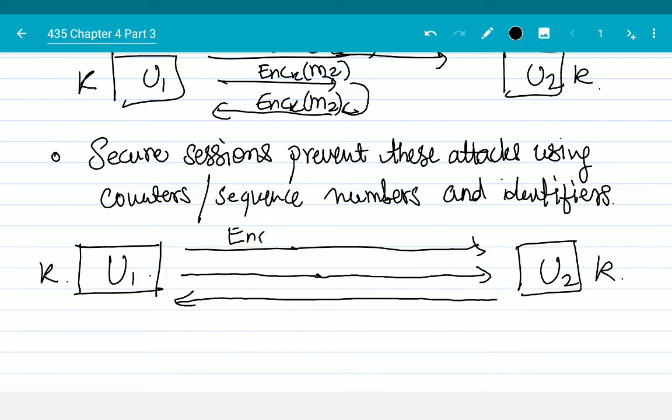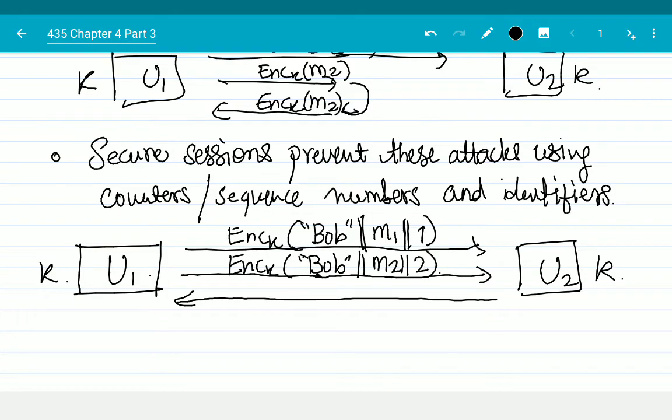So the encrypted message is going to look something like this. Bob is sending message 1, and it's his first message. Now Bob is sending his second message, M2. Now Alice is sending a message, and this is her first message.